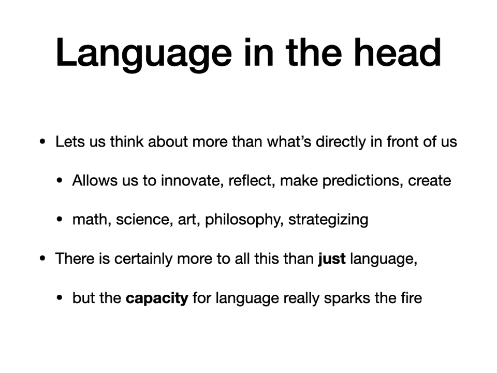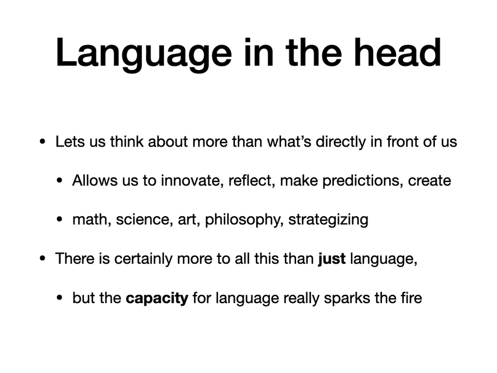It allows us to think about more than just what is in front of us, right? We can think about the relationship of 2 rocks and 2 rocks being 4 rocks, not just the fact that there are 4 rocks in front of us. And this is powerful. This lets us do all kinds of interesting stuff. It lets us come up with new ideas, so innovation. It lets us reflect on things that have happened, perhaps not even at this moment. It lets us make predictions, create math, science, art, philosophy, everything, right? It's all tied in some way to language.